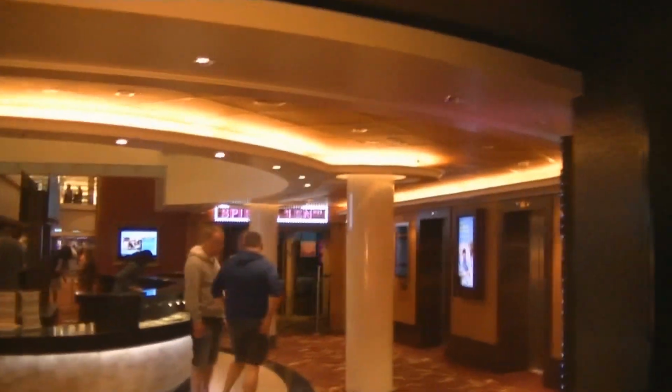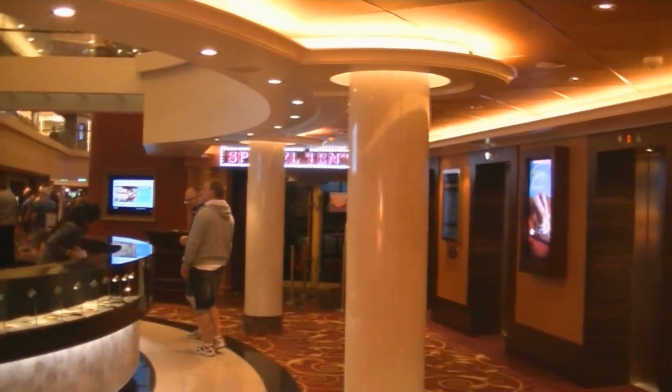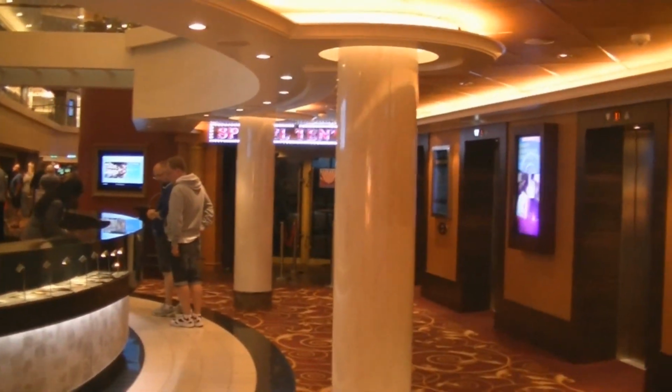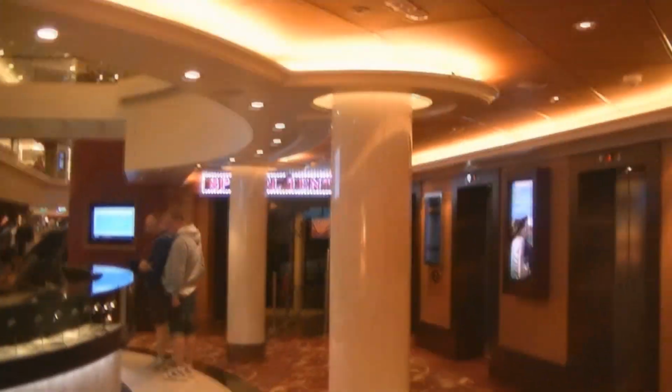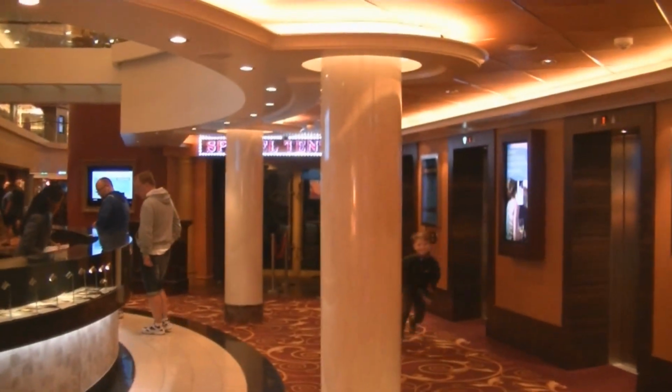This is the main entrance. You've got the Spiegel tent over there, which I think the doors are shut at the moment, so we can't go in there. But in there they do a dinner show that you do have to pay a little bit extra for. We saw that; it's very good. There's two: they have standard seating with slightly restricted views, and better seating for a different price. But yes, very recommended.